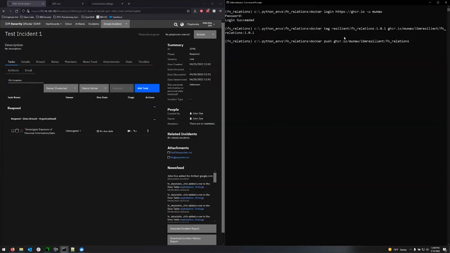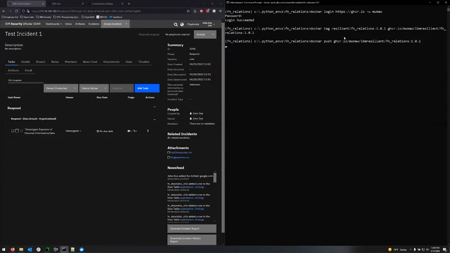what we just typed in up top there, the GitHub container registry, MUMA, IBM Resilience, and FN Relations. And then we're going to supply it that version number. And this is the full command to push. We'll go ahead and hit enter.